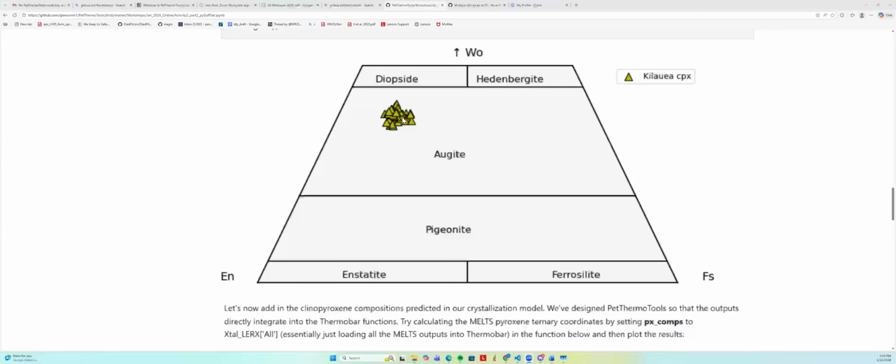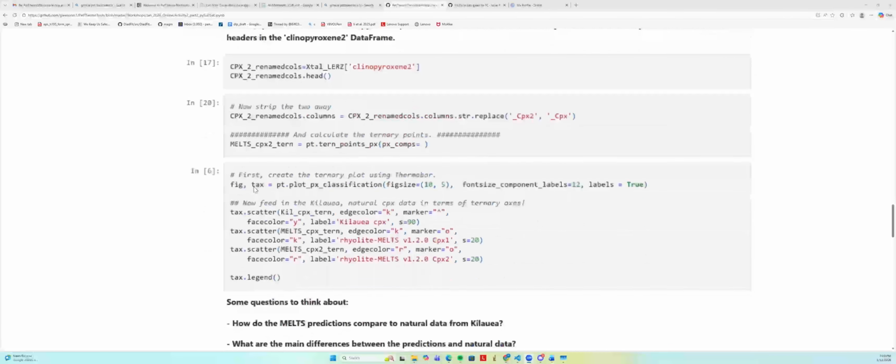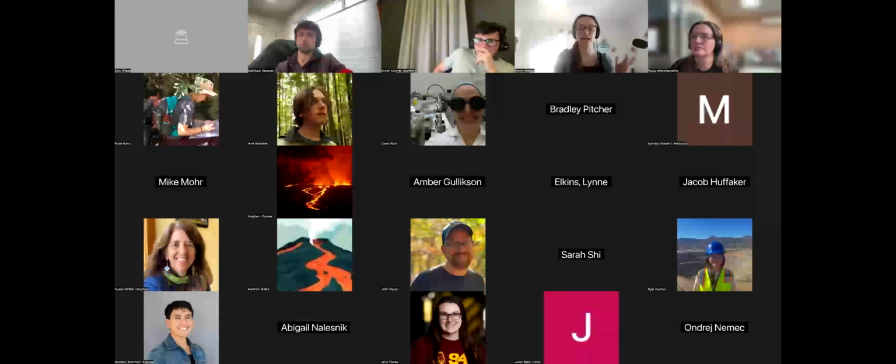So we show you in this example how to do the CPX1, and then the next steps we guide you through working out the CPX2, and then you'll be able to work out, as Paula said, whether these are actually realistic compositions that we see in magmas or whether the second CPX is a little bit wonky.